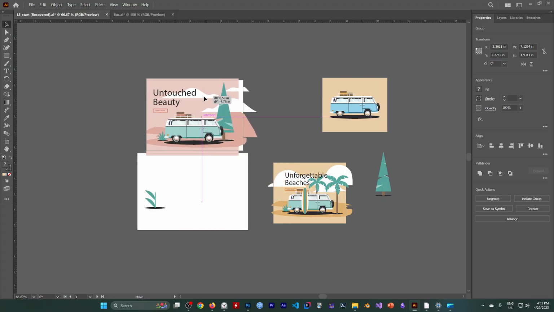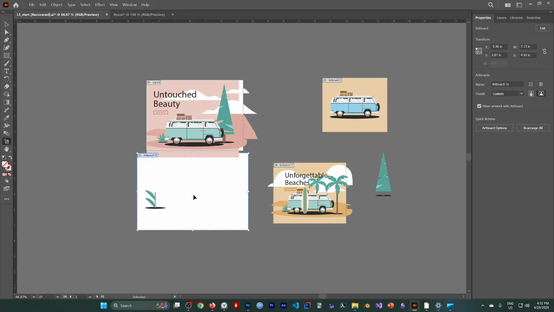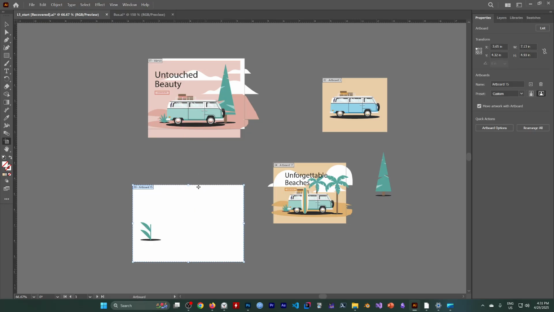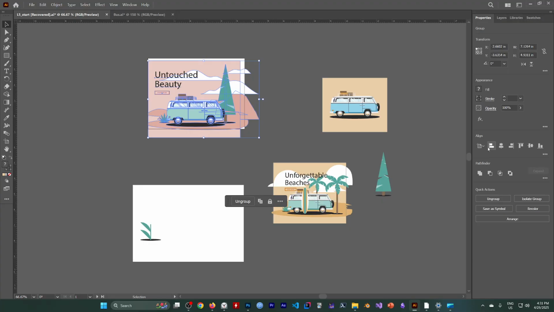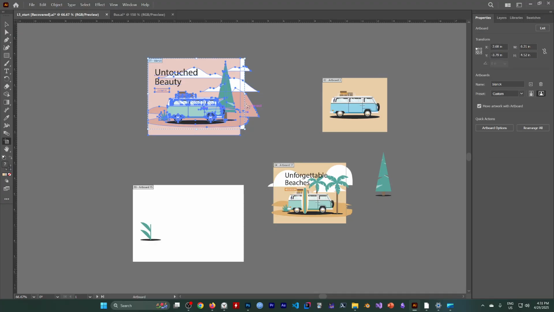So we're gonna just manually move this stuff to the artboard and drag this down and select this, align to the top of the artboard, and then we're gonna drag the artboard a little bit, maybe a little down.